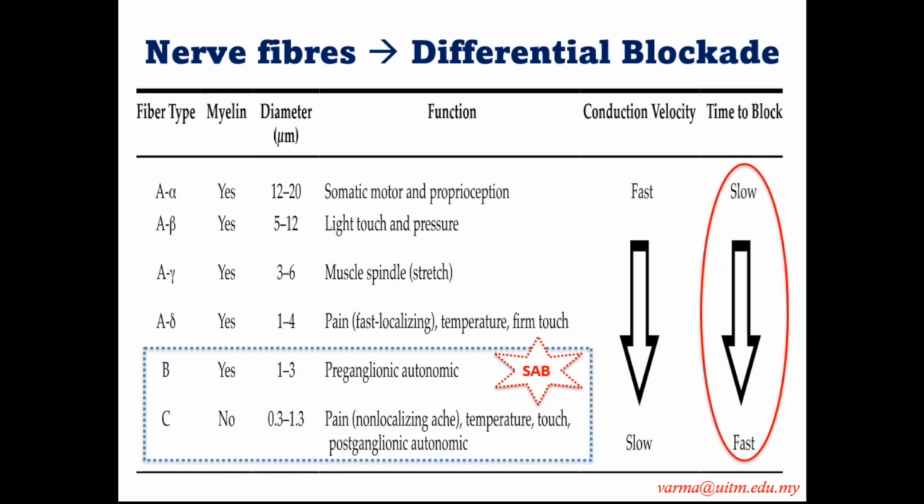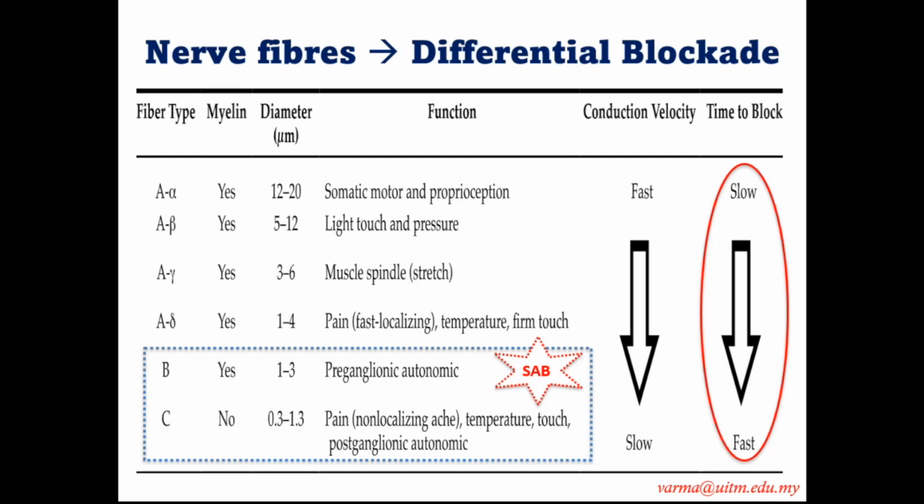This is because of the myelination. You can see B and C fibers, even though the C fibers are small, they don't have myelin, whereas the B fibers are bigger and they have myelin. So what is myelin? Myelin causes an increase in conduction velocity, and another feature is the nodes of Ranvier, which gives saltatory conduction. So this causes the frequency dependent blockade that I mentioned just now.